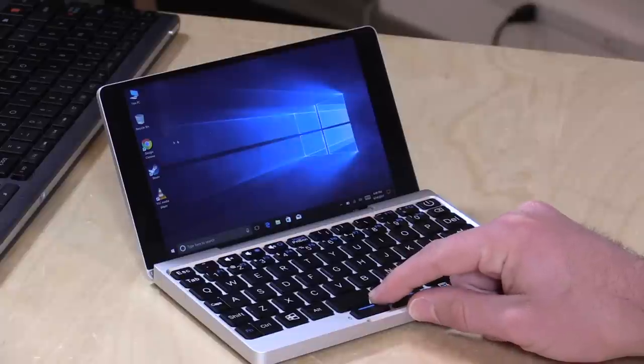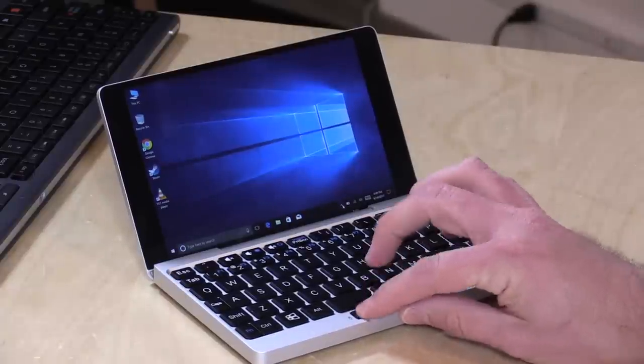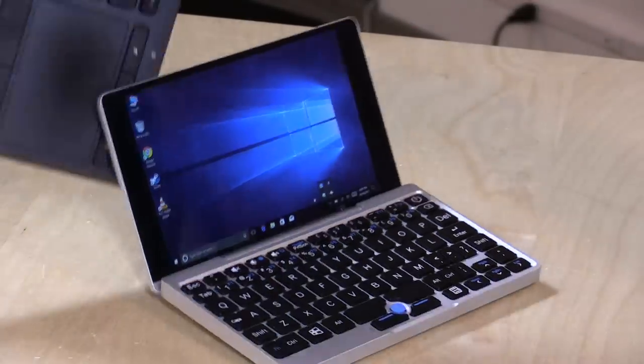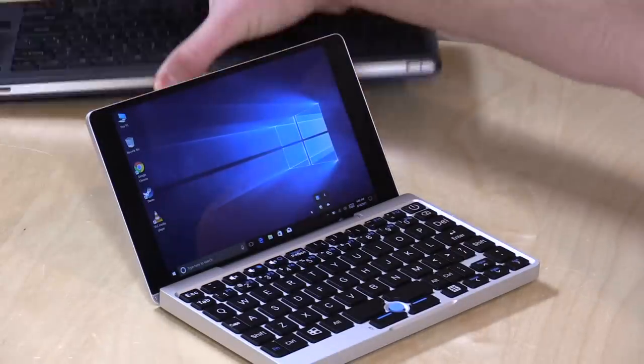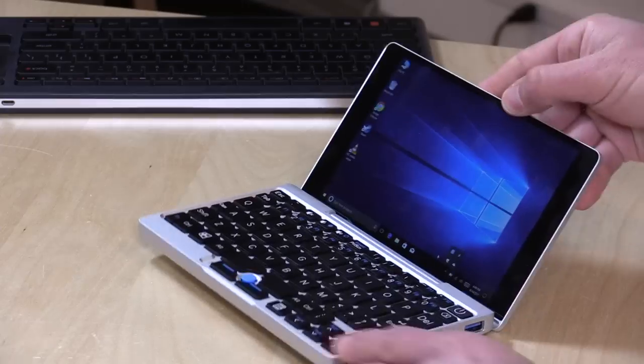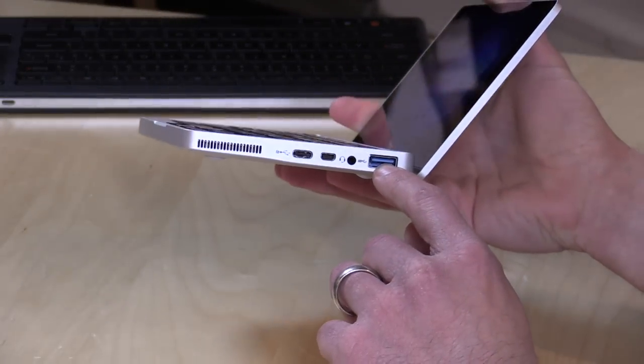It's not too bad. You do have to get used to it a little bit, but it does support Bluetooth devices. It also supports USB devices, so you could plug in external keyboards and mice. In fact, we're going to be using my Logitech keyboard here while I'm doing some demoing of the unit a little later in the review. On the side here, you've got a bunch of ports of note, well, actually a few, USB 3, a regular USB 3 port.